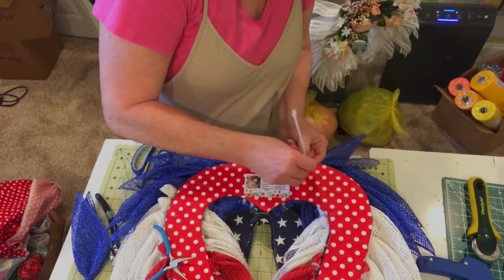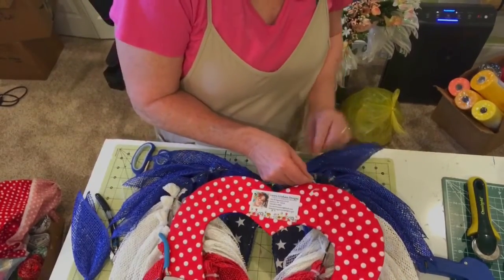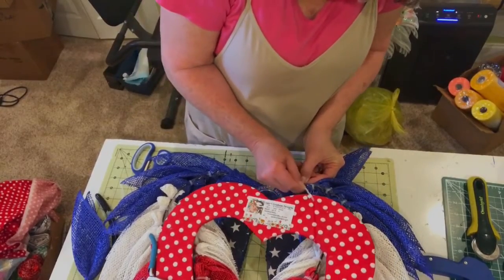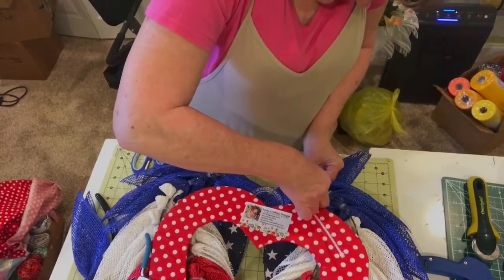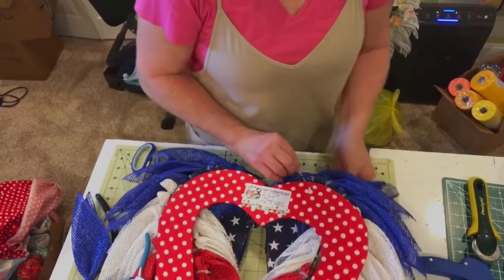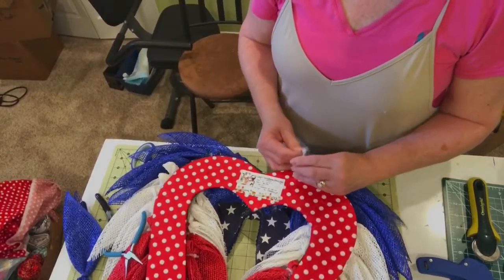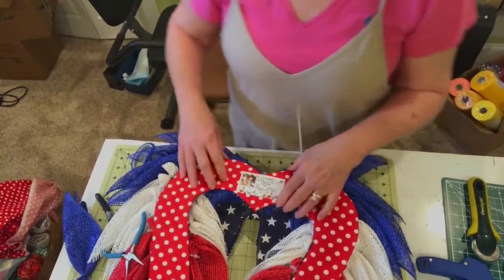I'm going to go through here and mount it to this frame. If I can get it in there. This is tough sometimes. There we go. Okay. That blue feather doesn't want to stay where it's supposed to stay. I'm going to fix that. Alright. And then you just kind of zip tie that.